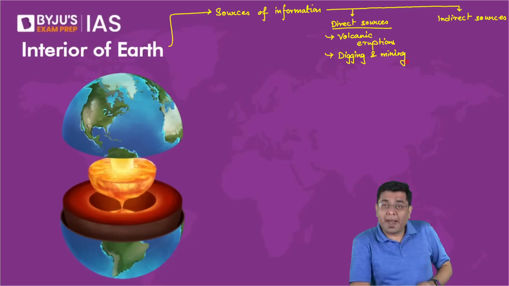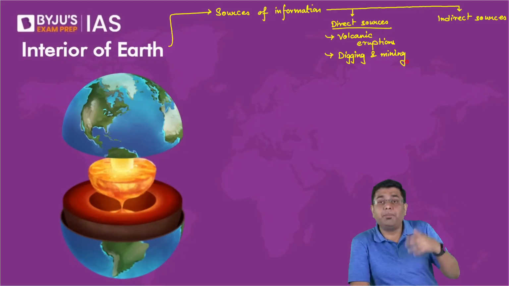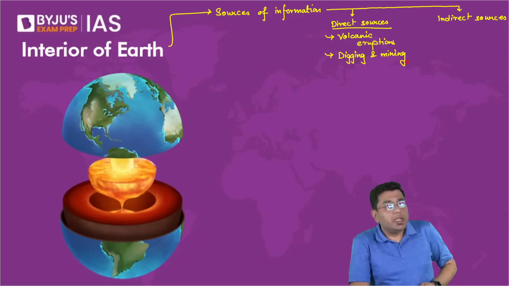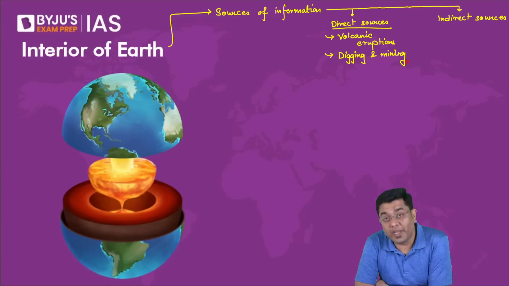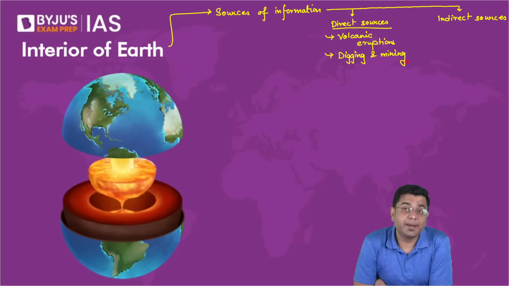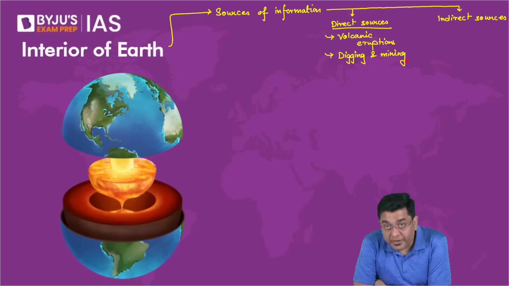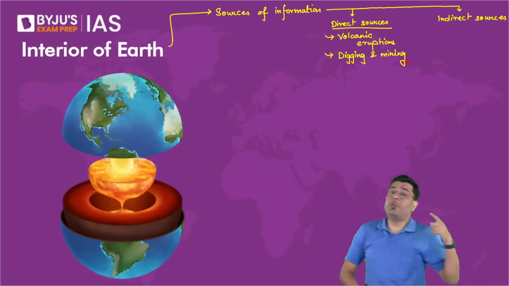But that hole was abandoned because beyond a certain depth, the temperature would be so high that people would eventually die as well. Many people have lost their lives. So that is a limited source of information that we get. But nonetheless, at those depths, we get an idea about how the temperature tends to increase. And we do know that as we go into the depth of the planet, the temperature would increase. And why is that? That is because of residual heat, which has been trapped ever since the formation.